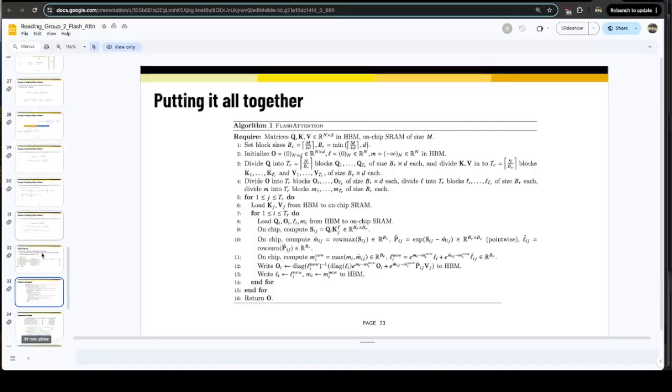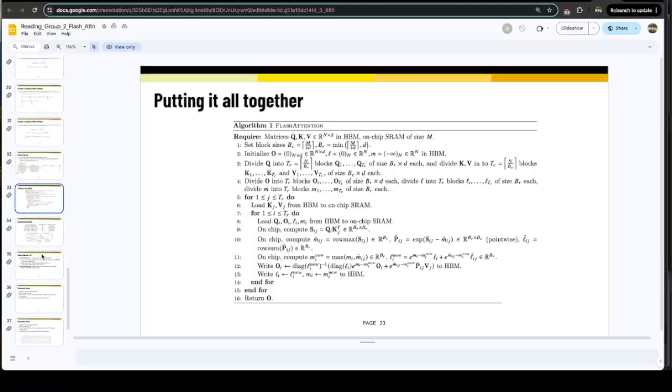And then once you have that, you can just do this very normal tiling computation, which is line 9. And then you take these scaling values, which we talked about earlier, right? So M is our numerator rescaling value, and we're going to need to cache that for later. And then L is our running denominator. And then once you multiply those in with your final output matrix, you're good to go, right?